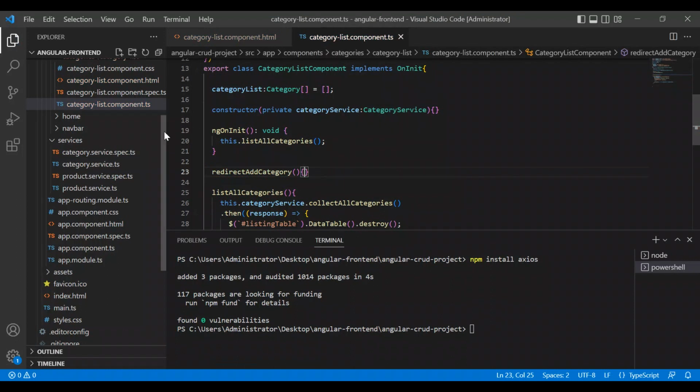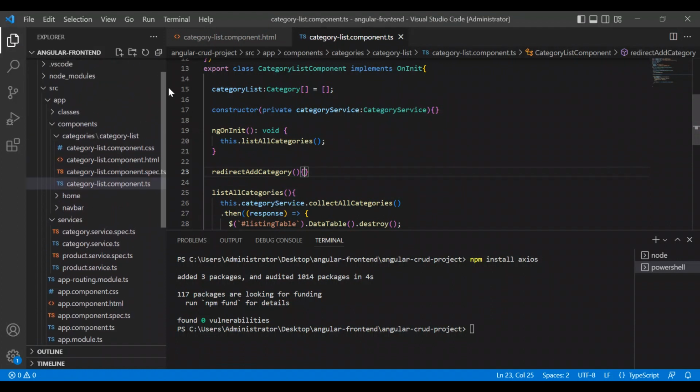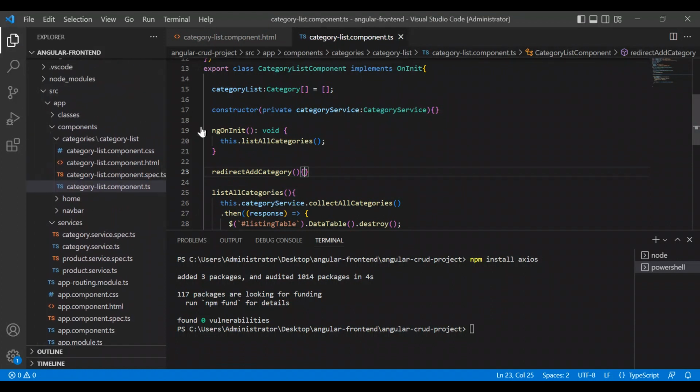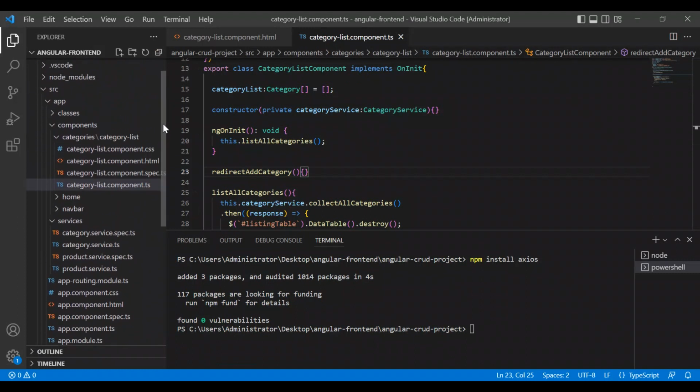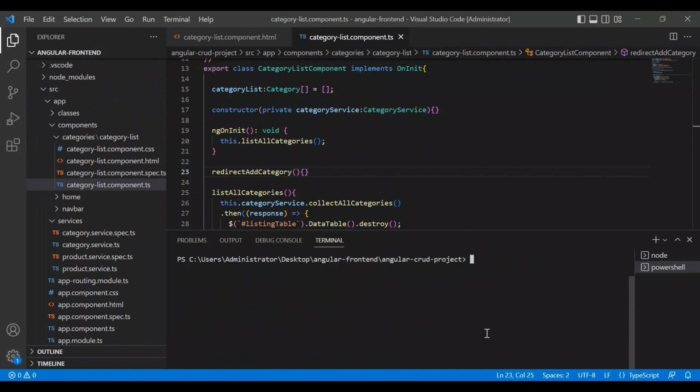I also want to create it in category service. I will open category service, but before that I want to create the category form component. Let's type npx ng generate component.